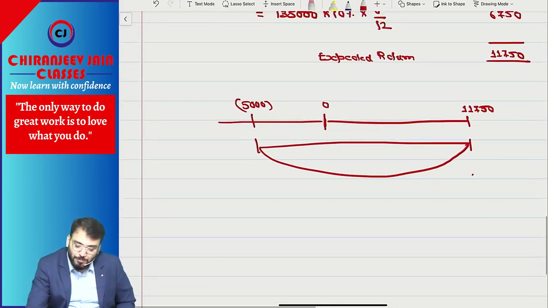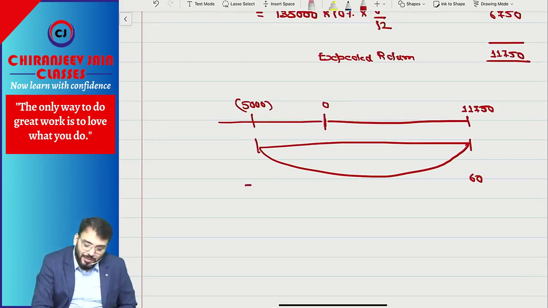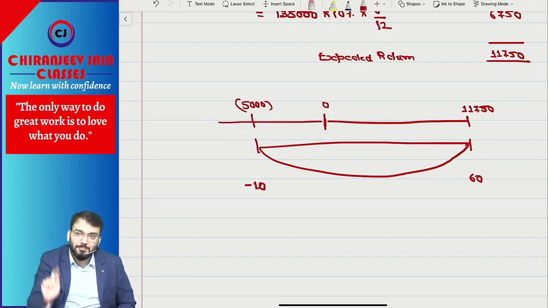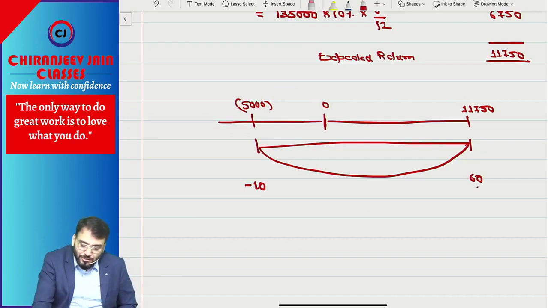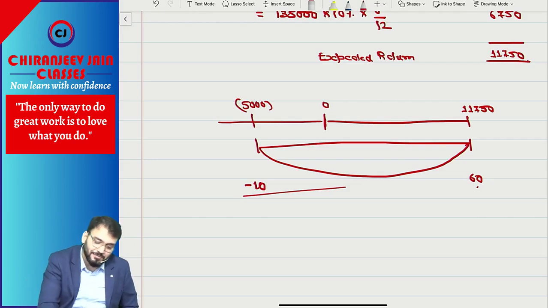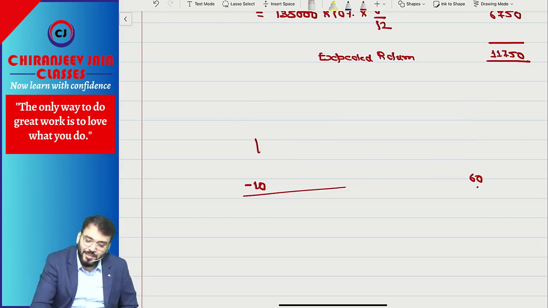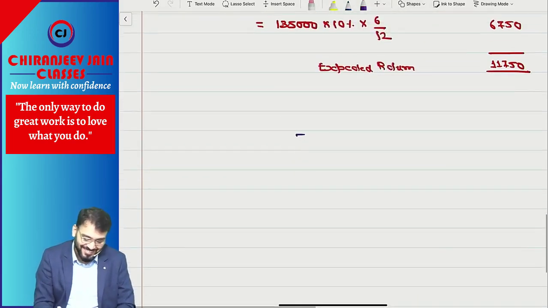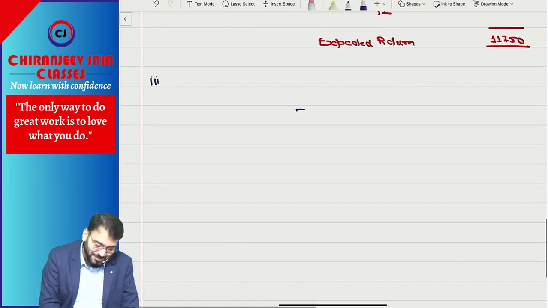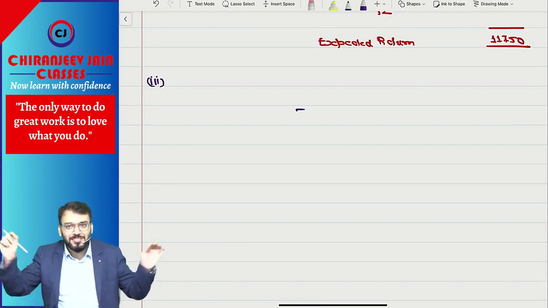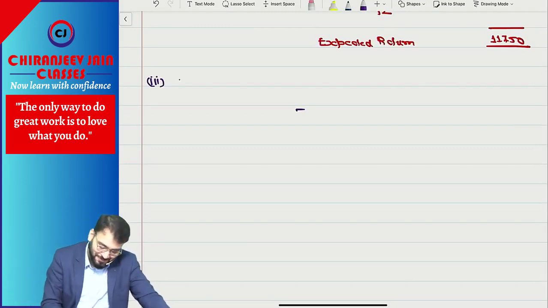Suppose you are expecting positive 60 marks, but you got negative 10 marks. So what is the minus? Minus is 70. From this to this, how much minus? 70. We'll do 60 plus 10. This is mathematics. Mathematics has to be known. Now number line we used to study in class 6. You have done number line? Very good.